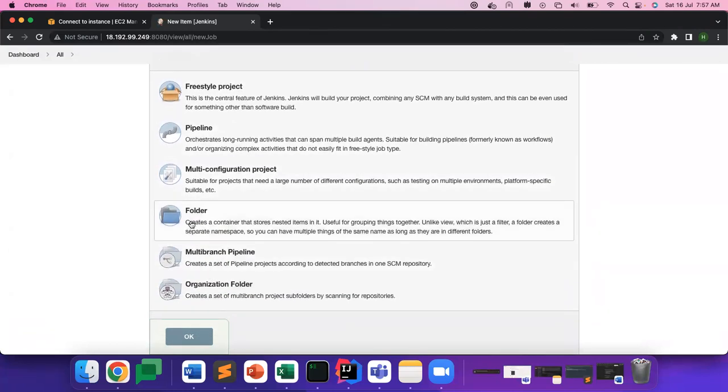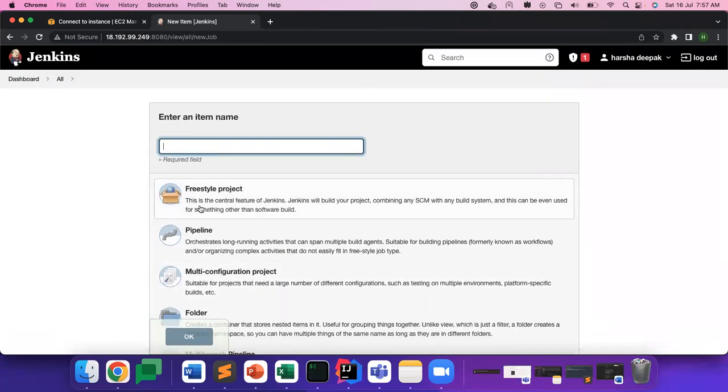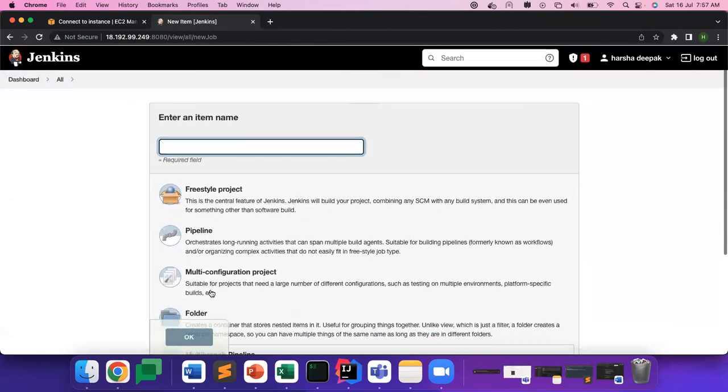And also if you want to create a folder to organize every job we create in a single folder, as well as a multi-branch pipeline and organization folders. All these things are shown over here, and if you choose one, give it a name and click OK, it will create the corresponding one.